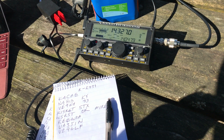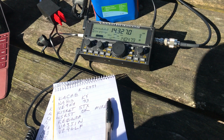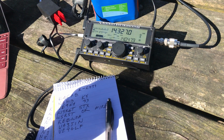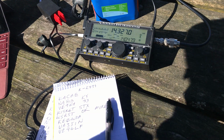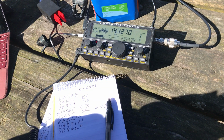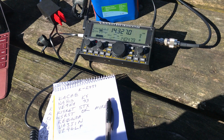QRZ, this is Kilo 4, Sierra Whiskey Lima for Parks on the Air. This is, without a doubt, the most New Brunswick stations I've ever had on a park activation. I think I've got 2 now. CQ POTA, this is Kilo 4, Sierra Whiskey Lima calling CQ for Parks on the Air.